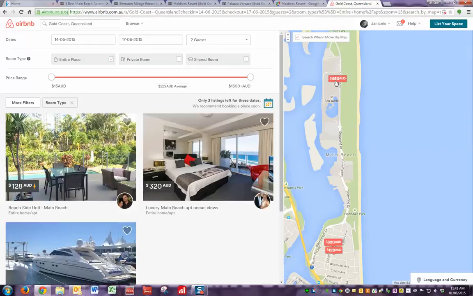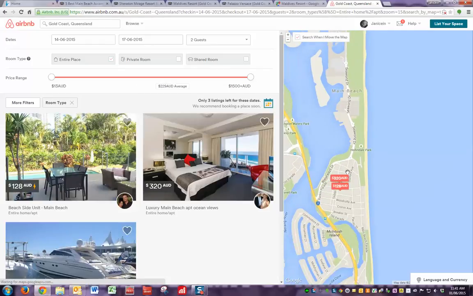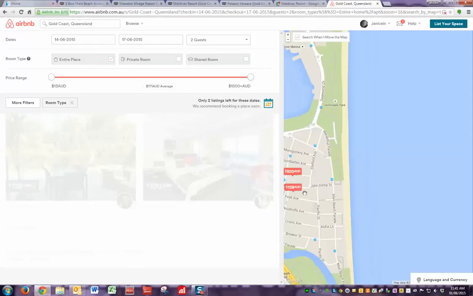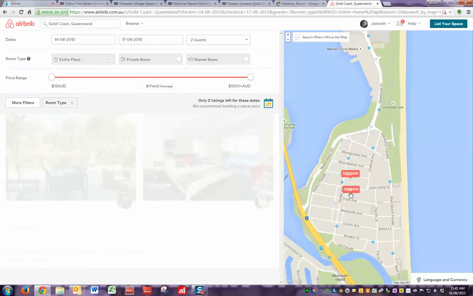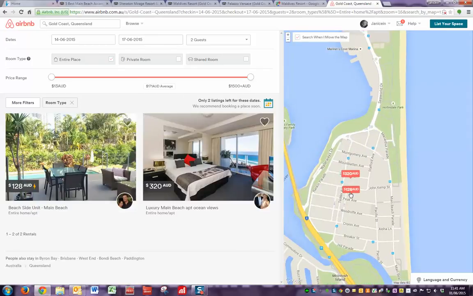Yeah, so that's really expensive. That's fairly cheap. So we'll just go with that one because obviously that's cheaper than Maldives, around about the same area. So we click, so you can see it highlights when we put our cursor where we think we want it, it highlights on the map, blue, etc. So that's the 128. That's comparable.